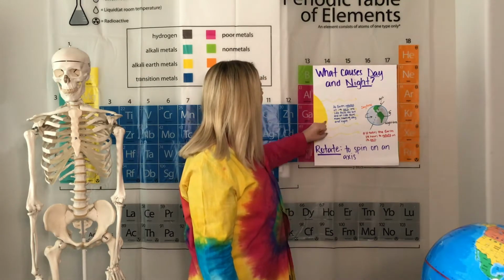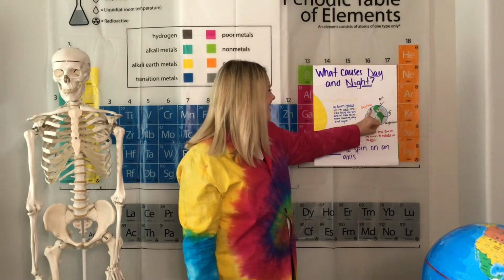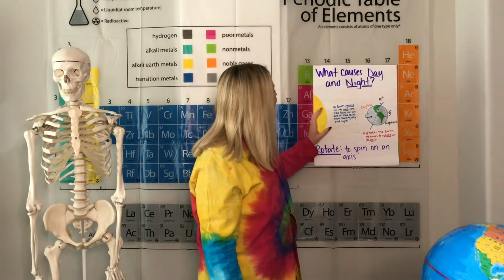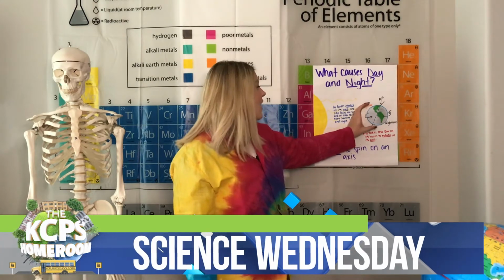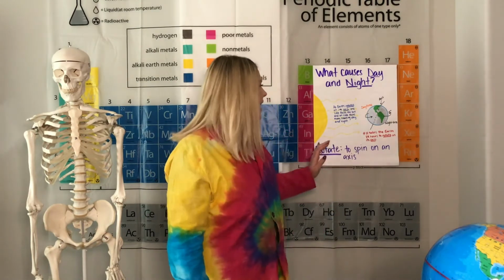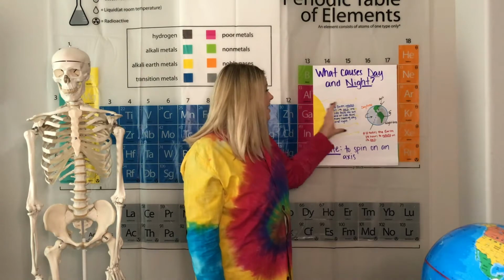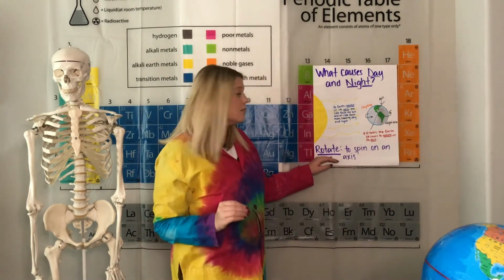So you can see that right now, and this is actually starting to be nighttime, if you see a little bit of like Florida and the East Coast. So this would be the evening for us, about sunset. The sun is shining on this half of the Earth. And when the sun is shining directly on half the Earth, that's daytime in that part of the world. Now let's flip to the other side. You'll notice that I've shaded it darker. You'll notice that the sun isn't directly shining light onto that part of the Earth. That's when we experience nighttime. So scientists, the Earth is constantly spinning. It's constantly rotating on its axis, as we showed with the globe. It's spinning.